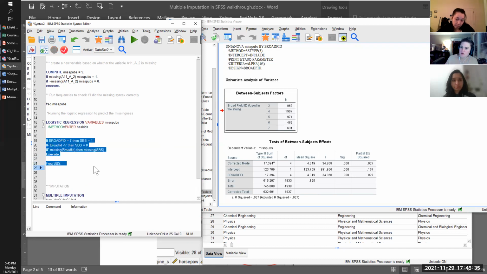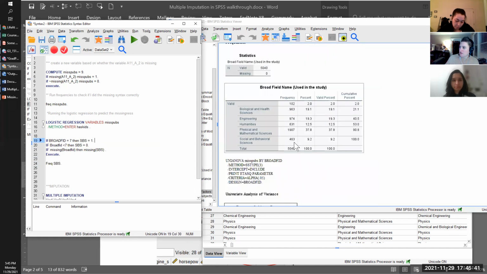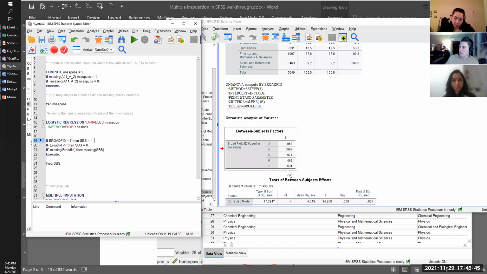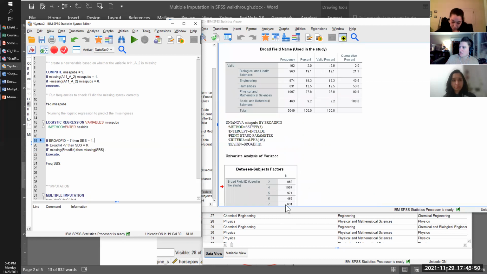Okay, so what I've done here is if broad field ID equals 7, then SBS is equal to 1. Is that right? 631? No, what is it? 7. This is why you always check. 631. That's humanities. Okay, let's change it to humanities.